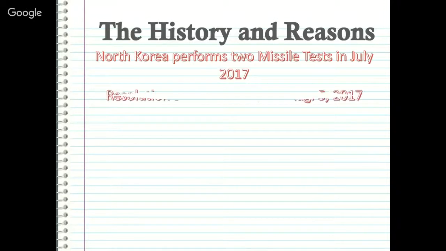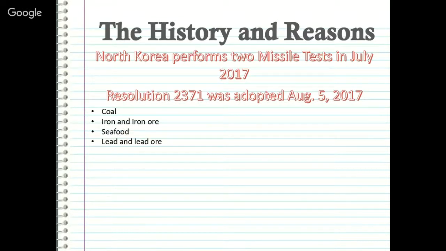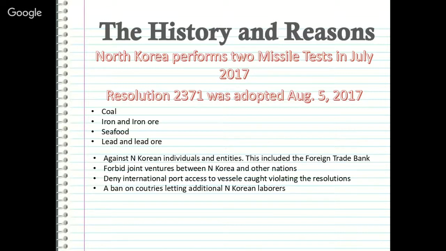To present day and Resolution 2371. The present sanctions that have been adopted as of August 5th. By this time, China has even told Kim Jong Un to back down, and he has refused. They showed their disdain for his flagrant use of dwindling resources to continue his tests instead of bolstering the well-being of his people. The UN stressed its support for the commitment shown by the six parties and also emphasized the importance of maintaining peace and stability on the Korean Peninsula and Northeast Asia as a whole.